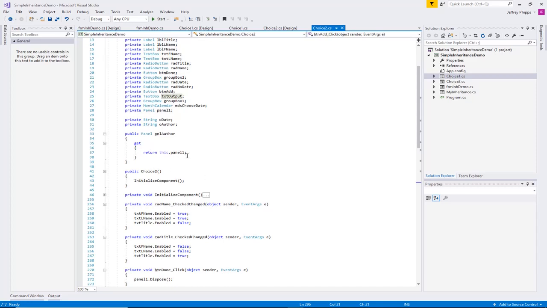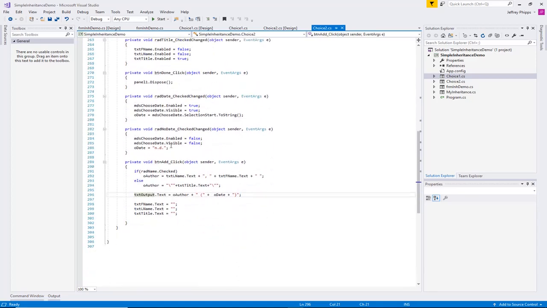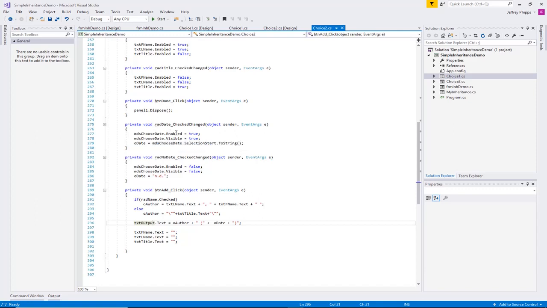Okay, and again, because I have to pass back the panel in order to get the form, I have this get in here, and there's no set to go with it, so there's no way to modify the panel. Down here, there's some code for the radio buttons. Basically there are some things here that block the user from being able to type in a title when you're looking for the author's name, or vice versa. If there's no author's name, it enables the title and not the name, and vice versa.